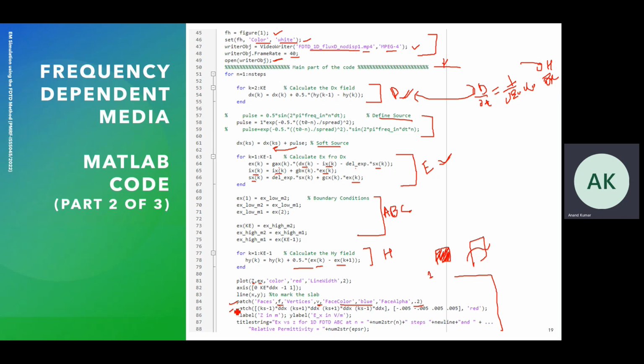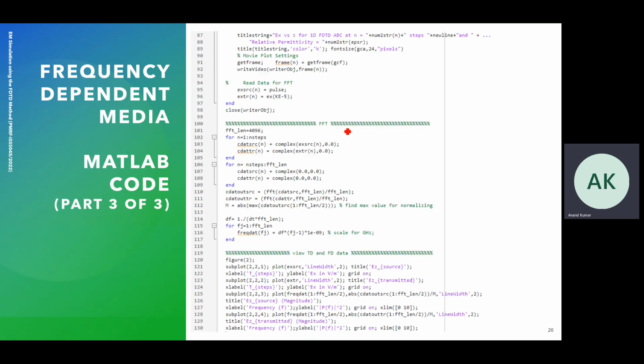The patch can also be initialized in this way, where instead of using the faces and vertices functions, you just put the value of the vertices, you put the edge lengths, and then give the color, and you can define a patch this way as well. Then the X label and Y label, and the title string which is used inside the plot.